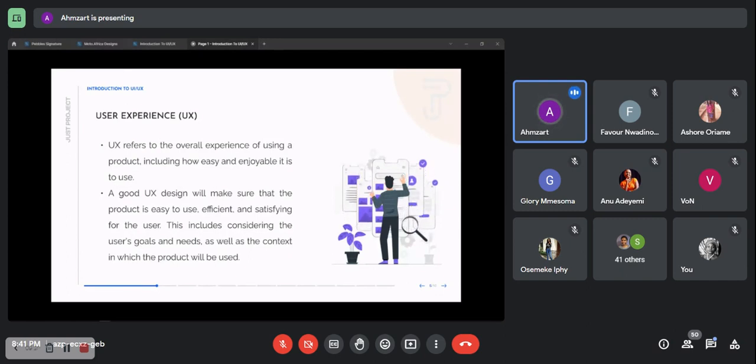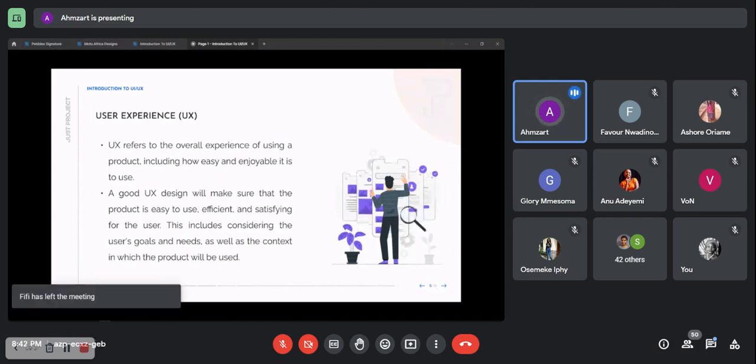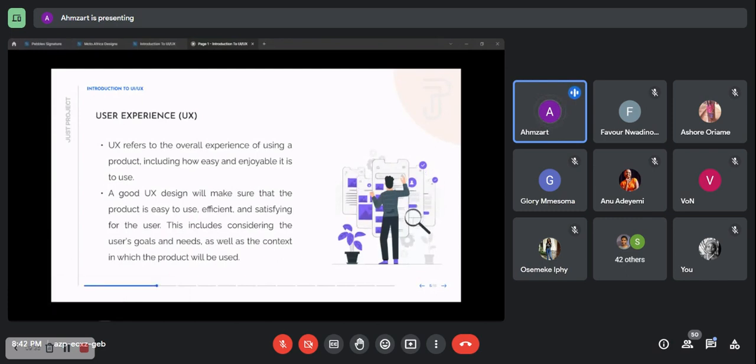But a user experience designer thinks more of, okay, if we add this color, will the user be able to read the text? If we use a black text, will they be able to read it for a very long time without straining their eyes? Is the button easily accessible? What is the load speed? What is the load time? The position of buttons and all. So that is the decision a UX designer will make.